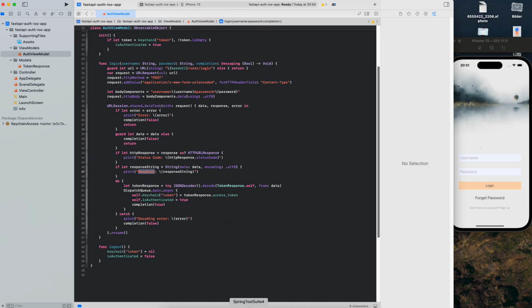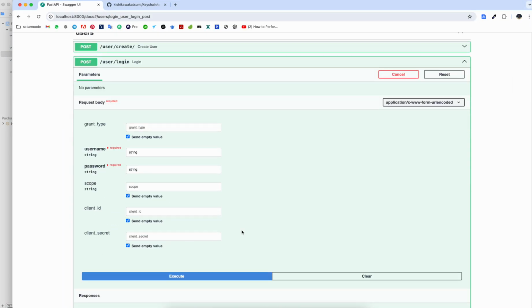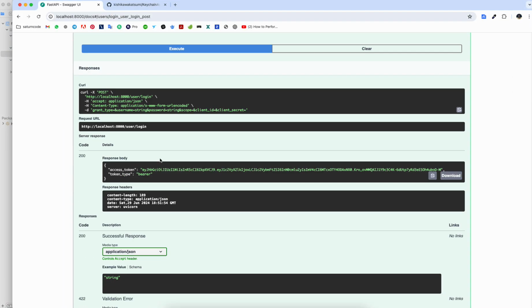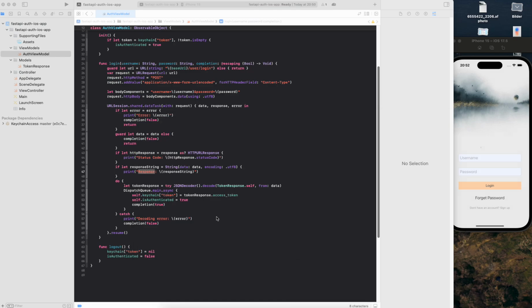This response after login, as you know, is the access token and token type. And we will just save this token, and we don't have any catch on any error. We resume and we are coming back.